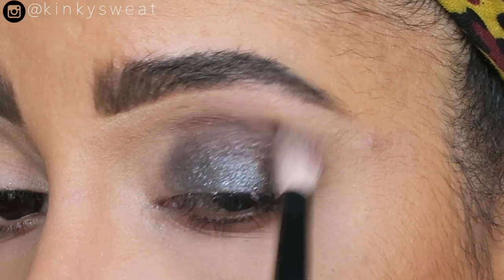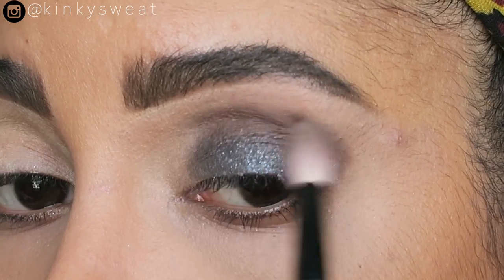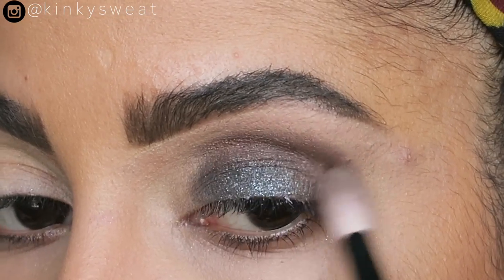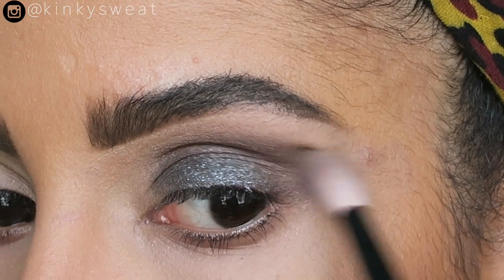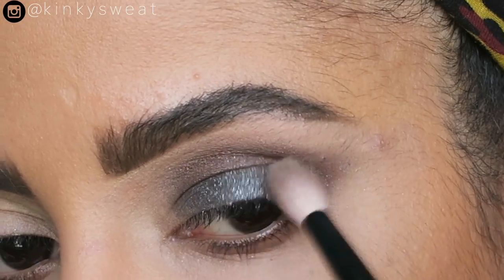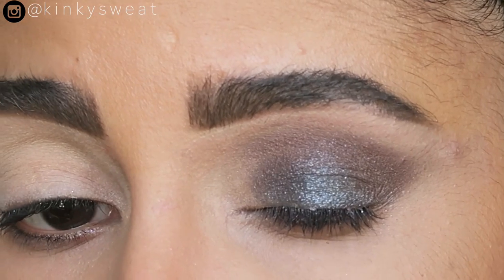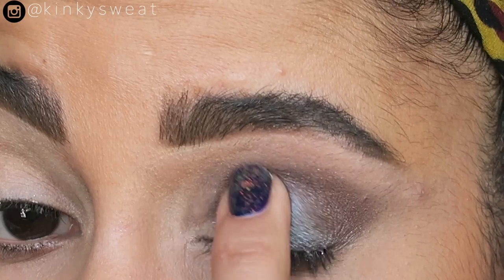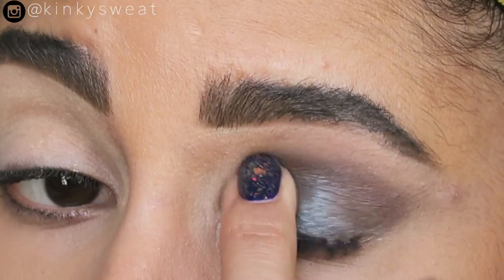Like I mentioned with the first two looks, the Lazarus texture specifically is very smooth, has beautiful glide, and very much can serve as a crease shade, right? Not necessarily all crease shades have to be a matte finish, because it moves so beautifully, and I think it just gives nice smoke from the get-go. And more Black Metal here, and being more confident in now placing that shade higher in towards the crease where Lazarus is. I'm being very generous with that application.